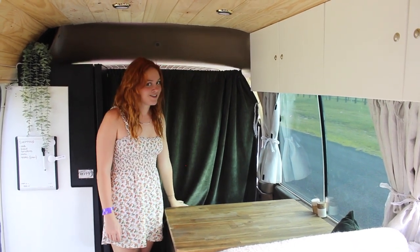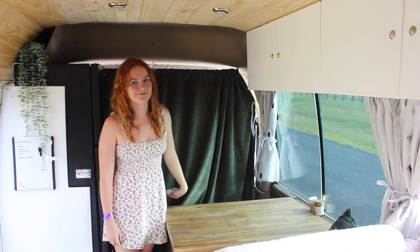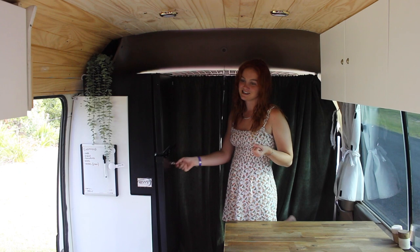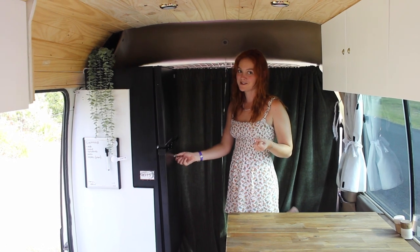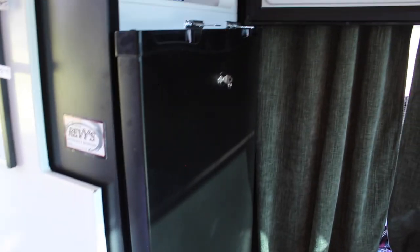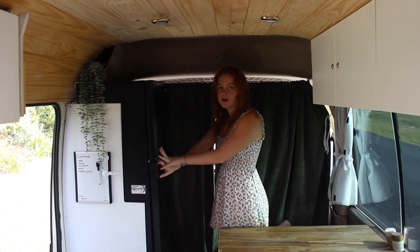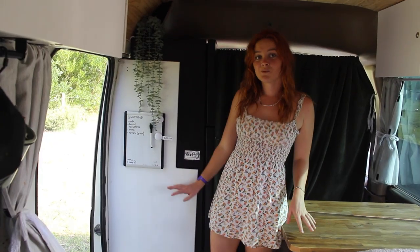At the back here, we have a bench seat which underneath actually has our whole electrical setup in it. Here we have our Gecko 106 litre fridge freezer. The great thing about this is that it's made for a caravan because it has lockable doors so they never come flying open. We love this fridge freezer combo — it stores so much food, we have a whole week's worth of food in this fridge and still plenty of space. It also works on up to a 30 degree angle, so we could be parked on a hill and our food is staying cold.